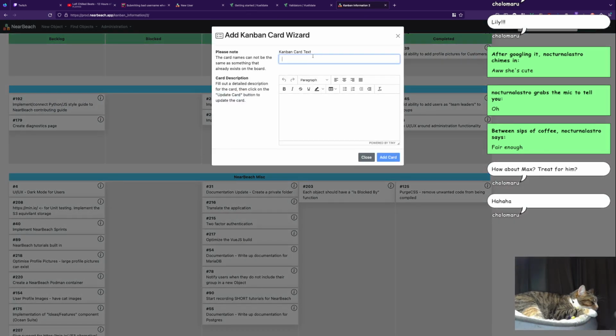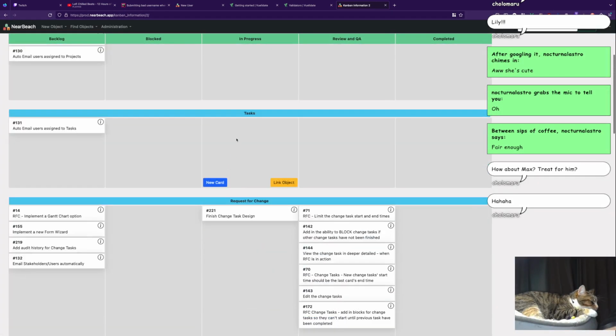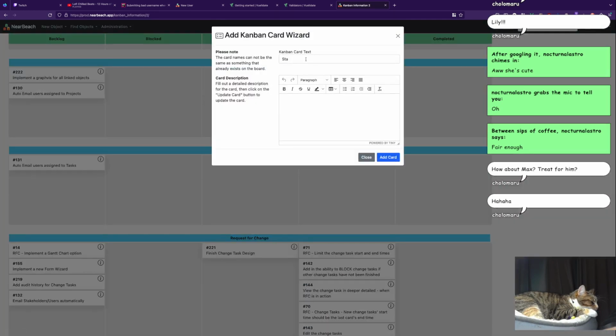What we want to implement, no, this is actually standardized sort of stuff. I'm going to put this under projects. Standardize the view the date functionality. So bang.